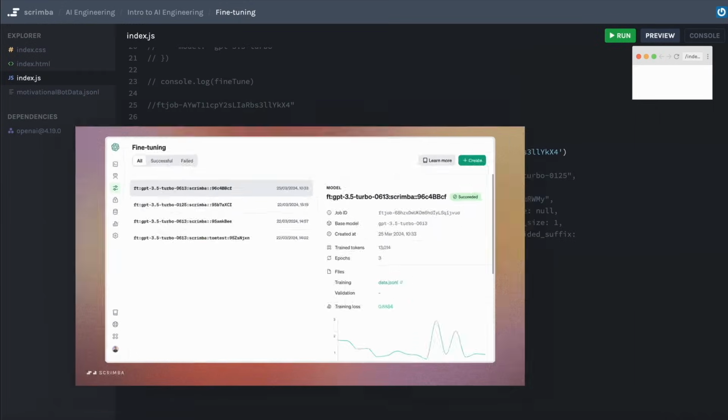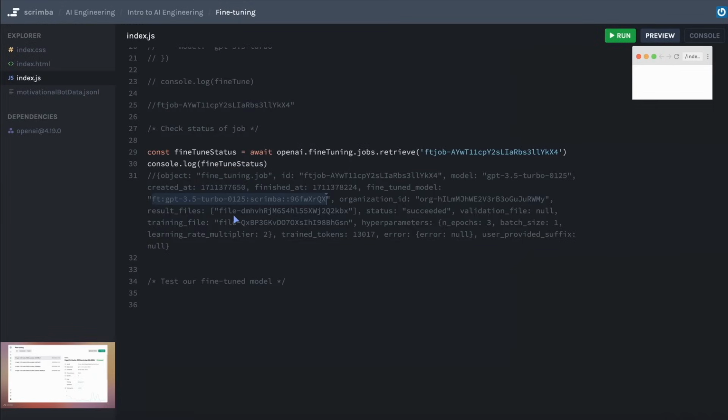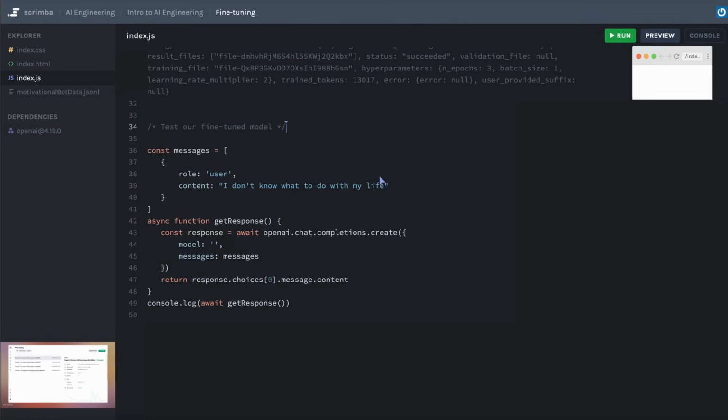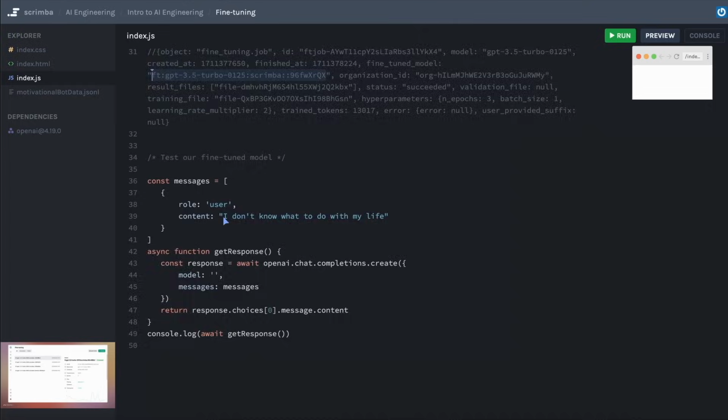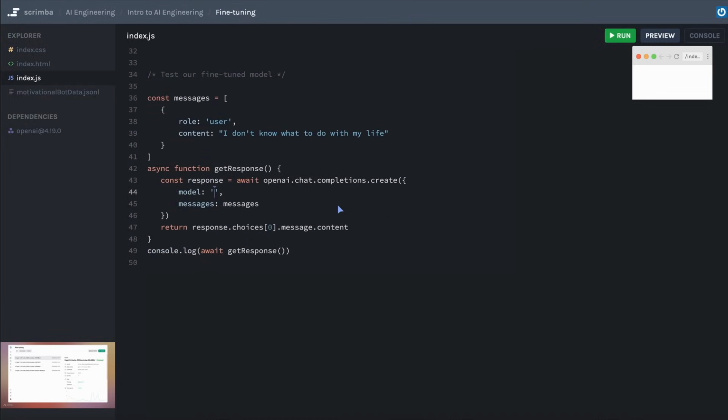So whether you use the graphical user interface or you use the API like we did here, you've got your fine-tuned model. So let's put it to the test. Let me just paste in a standard OpenAI setup. I'm sure this all looks pretty familiar to you by now. I'm just asking for some motivational advice right here. At the moment, we haven't included a model. Let's go ahead and do that. I've got the model saved right here. So we just need to pop that in just where we would put a normal model.